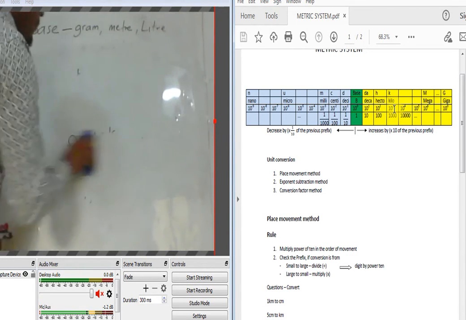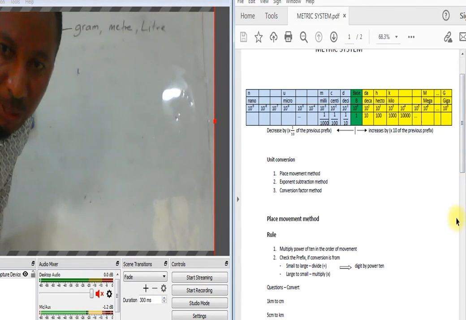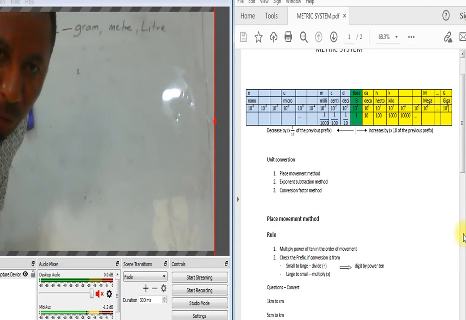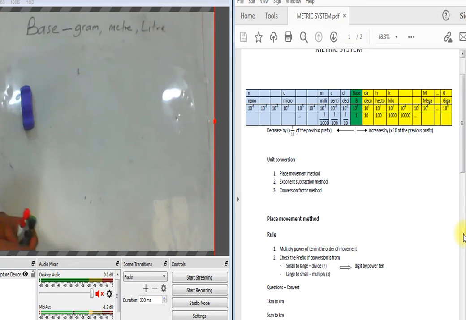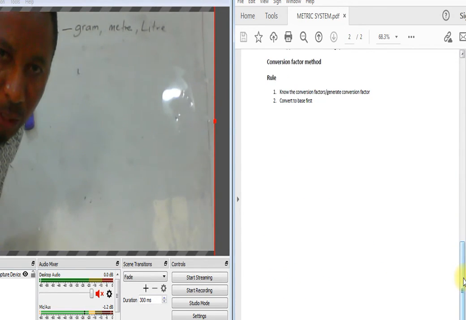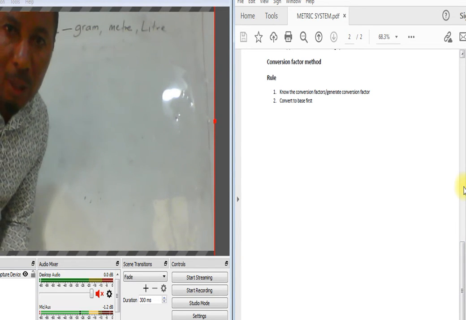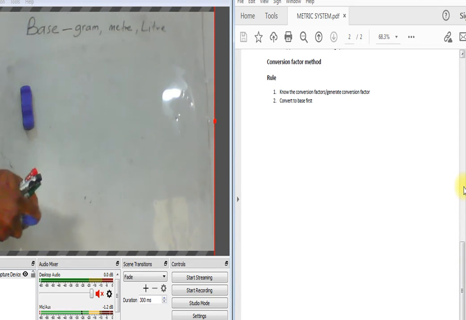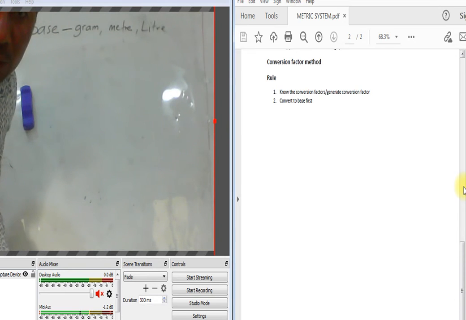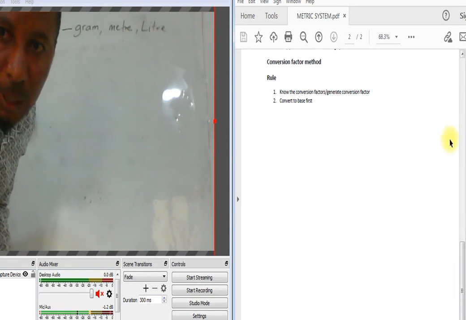Now, this is the second method we can use in our conversion. Now, the last method, or the third method, last but not the least method you can use anyway. We have several other methods I'm going to show you as the lesson proceeds. As the conversion gets complex, there are other quick tricks we can use. Okay, now the last method we can use is the conversion factor method. In the conversion factor method, you need to know the conversion factor, or you need to generate one for yourself. I'm going to show you how to generate one, and you need to convert to the base first before you take it to any other form you want.